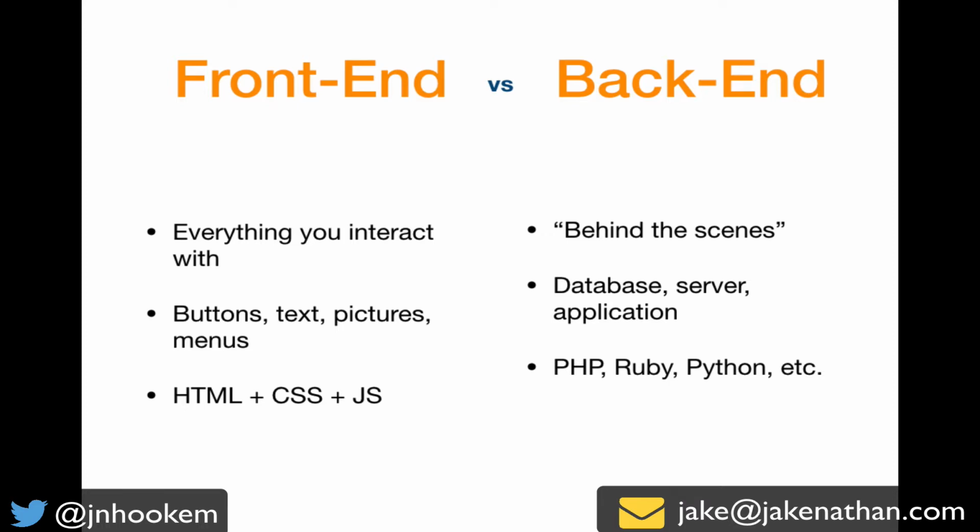The back end refers to the behind the scenes of a website. It's how data is stored and retrieved on a website. For example, when I log into a site, I put in my login credentials, which are then run through a database and authenticated. You don't see this process, but it's happening on the back end. The back end of websites can use a number of different languages like PHP, Ruby, or Python.